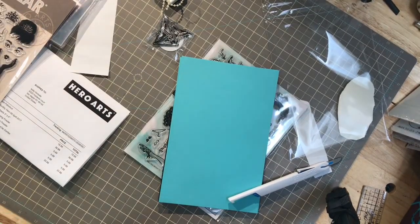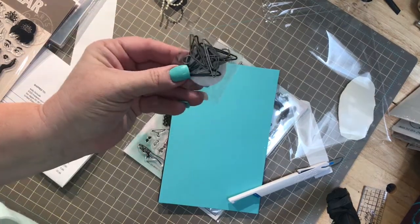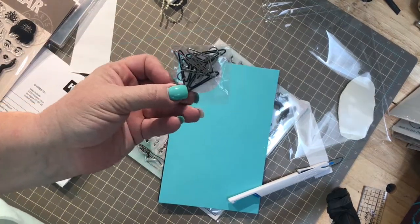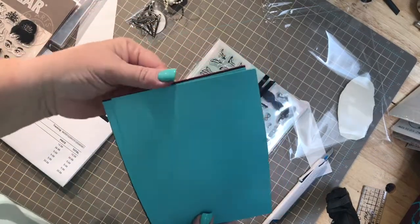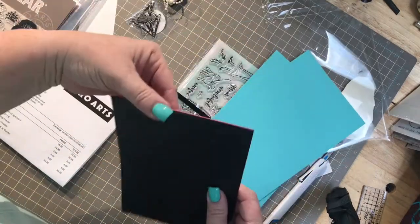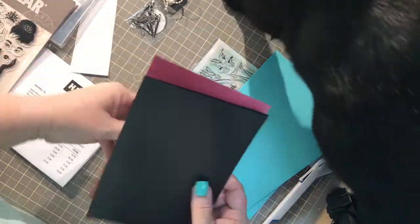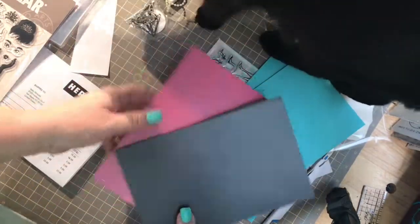Sorry for that interruption. Where were we? I think we were talking about these. So you get these little hangers, and they look like paper clips, or maybe they are paper clips. And then you get six sheets of the cardstock, so you get two of the teal. Here comes Penelope. Two of the pink and two of the black, and these are really shimmery. I'm not sure if you can see that.